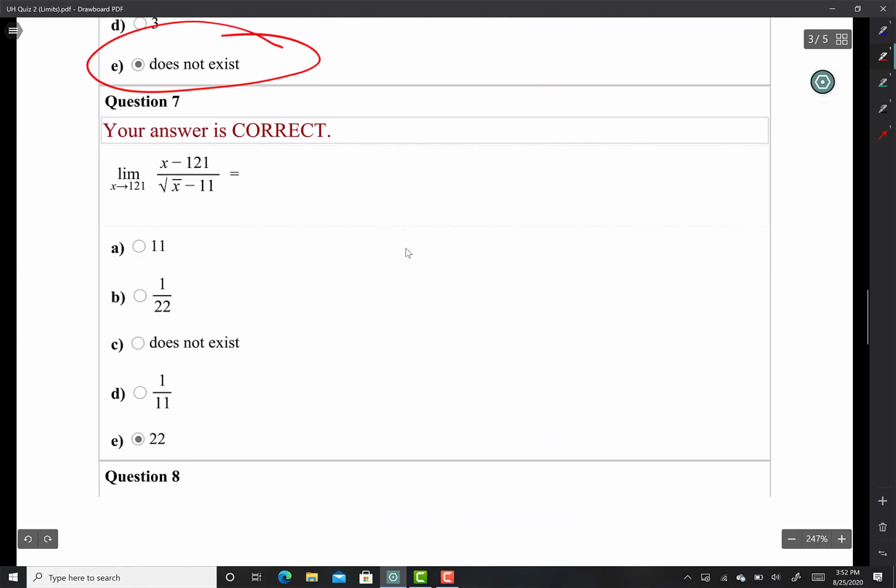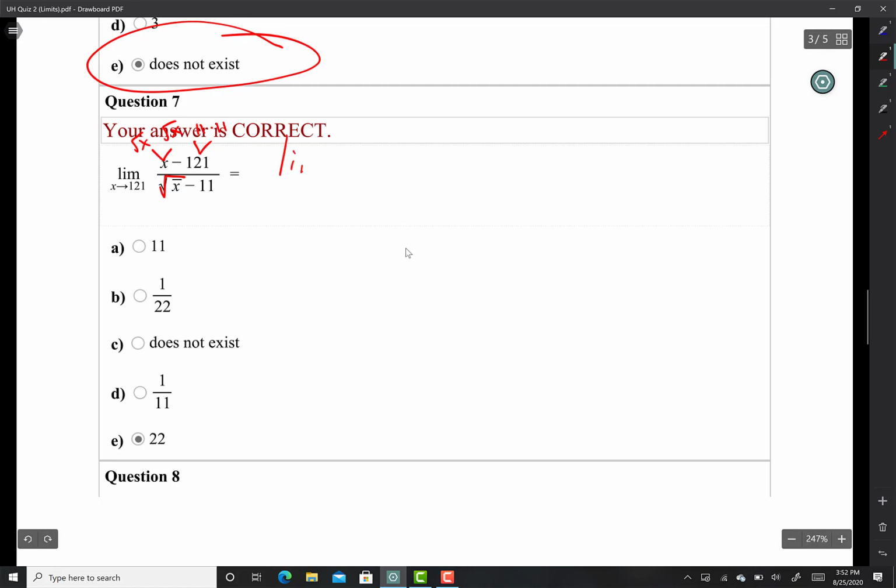All right, this is square root. And notice, here's a big hint, guys. Square root of x, 121, 11. So hopefully you recognize that the top is just the difference of squares. Square root of x times square root of x is x. 11 times 11 is 121. Yes, I realize you can solve this also by multiplying by the conjugate of the denominator, and that will work as well. But I think this is easier, guys.